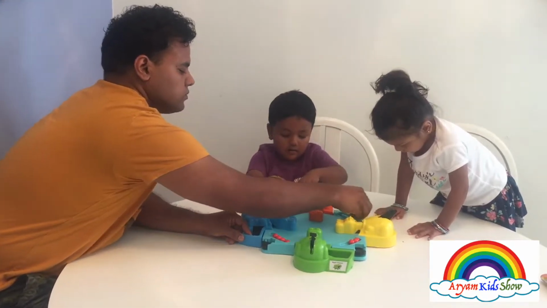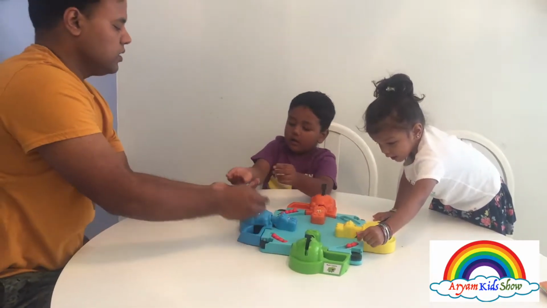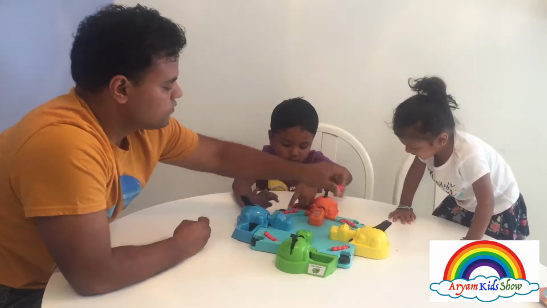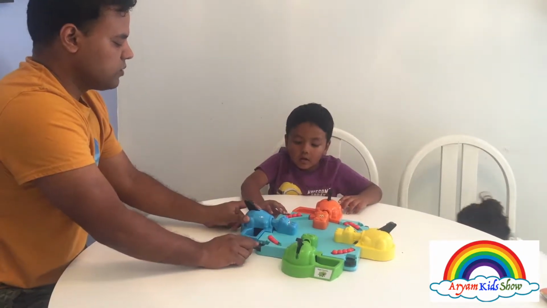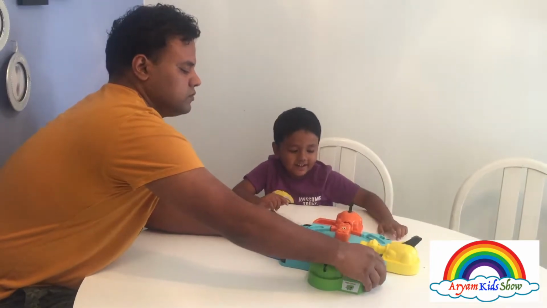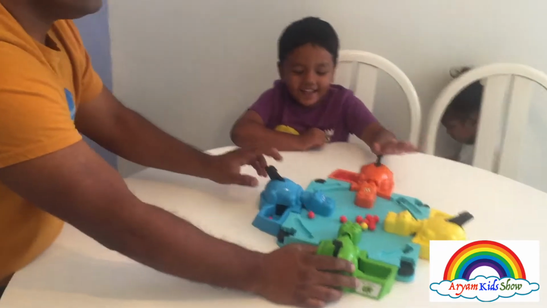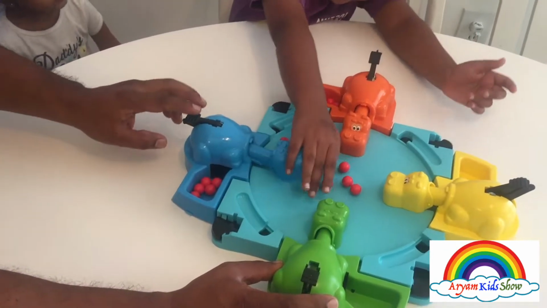Yeah. Let me see. Don't drop. Oh, you got a lot of balls. Yes. I'll put it over there. One more. Yeah. Put it over here. Okay, let's start. First, bring everything in the middle. Yeah. Oh, what about this one? Okay. Now, start. Hey Dad, you eat the yellow one. No, you eat the yellow one. I take the yellow one. No, no.